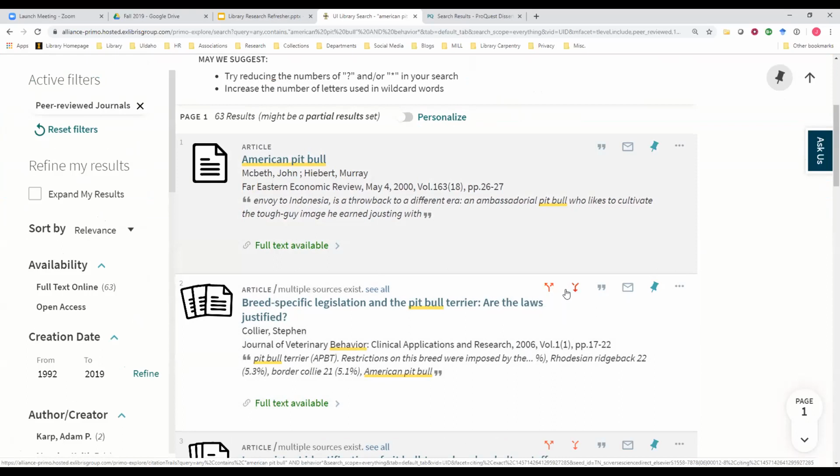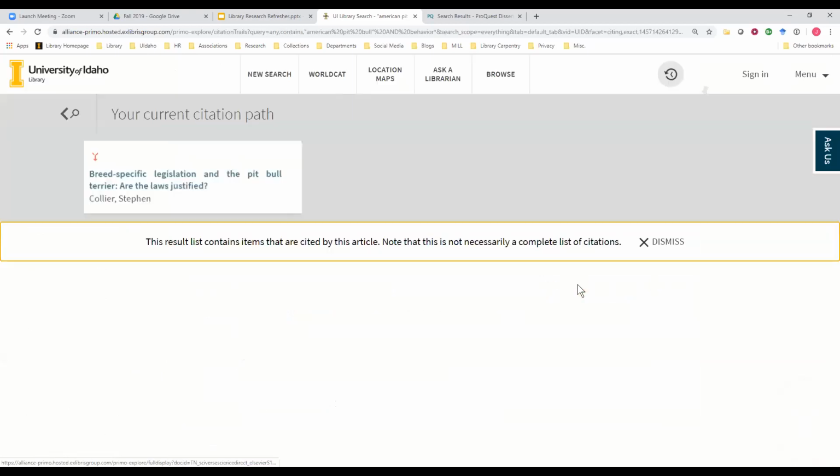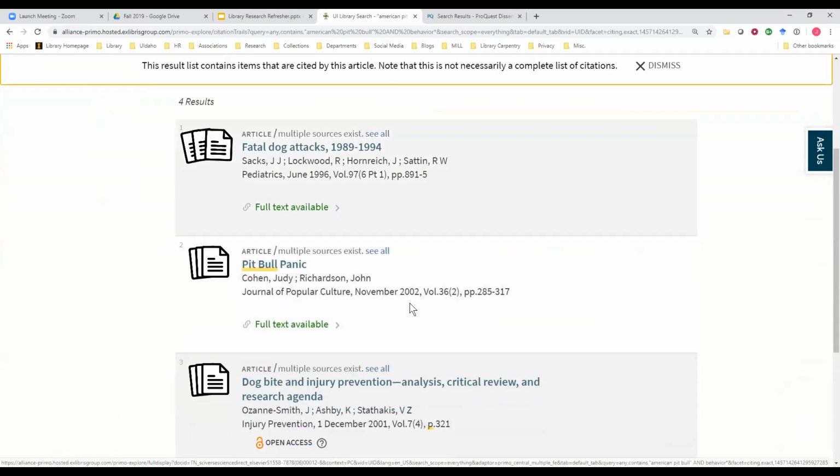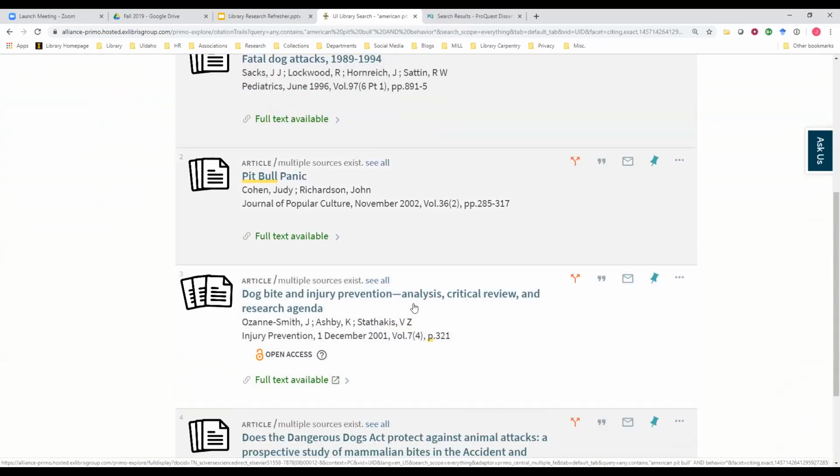These find sources citing this and find sources cited in this are not always going to show up, but they can be useful if you click on it. If you say find sources cited in this, these are the other things you have access to that are in their reference list. So it just makes it a little bit easier.